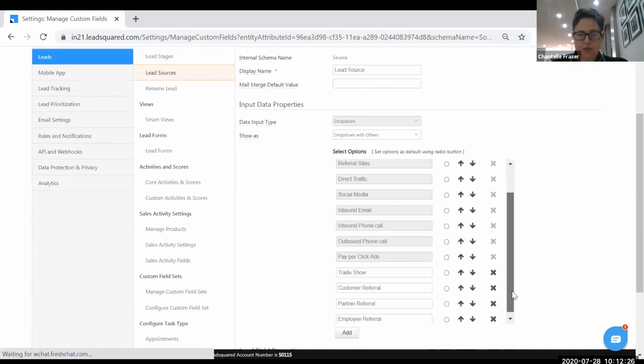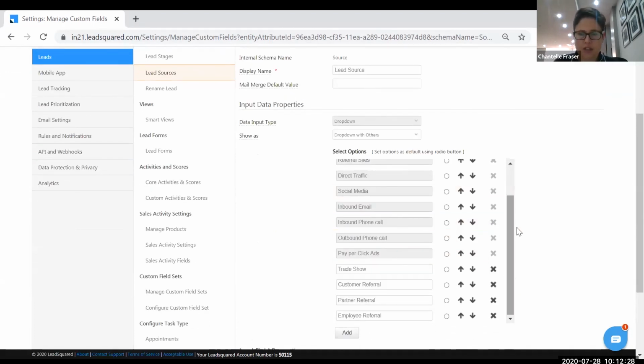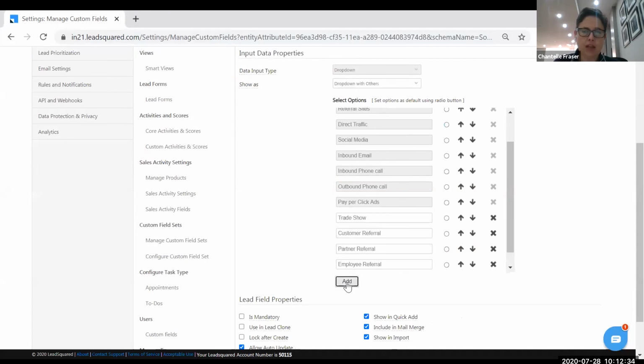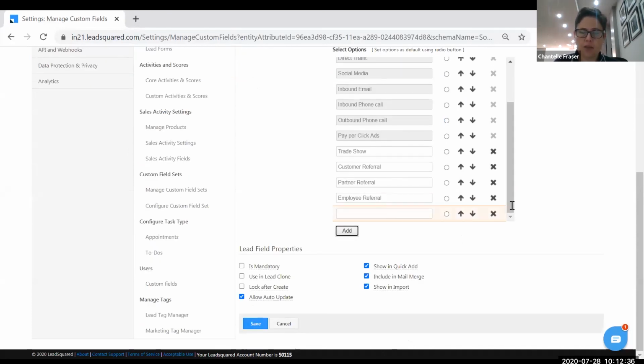So if you have a look at this list over here, these are all the sources that we currently generate leads from. But let's say I want to add in landing pages, because we spoke about Agent Colson generating leads from landing pages. And maybe I also want to add in something like showroom walk-ins as an example.